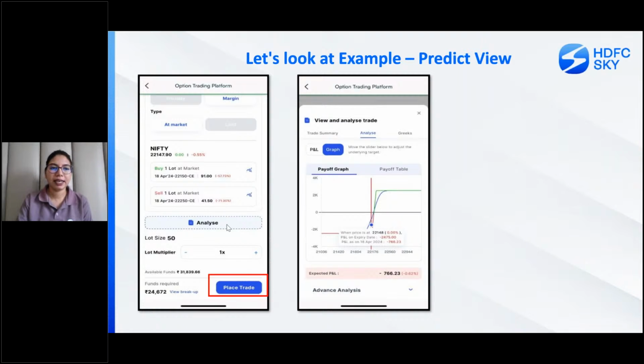Okay, there is this analyze button and below that there is this place trade. So it is going to give you the formation with the one lot only. But if you wish to maximize your lot size, you can change it from here.